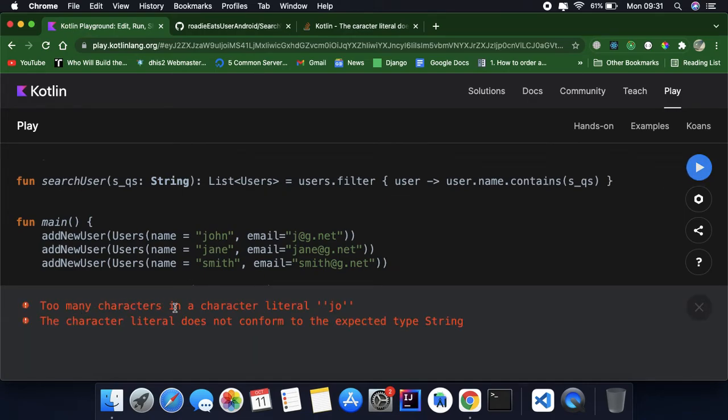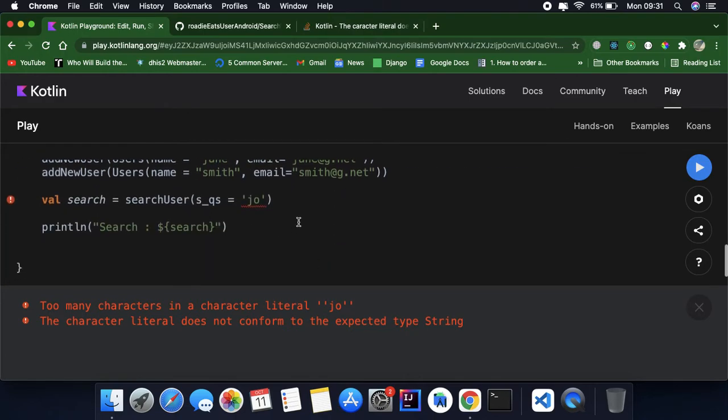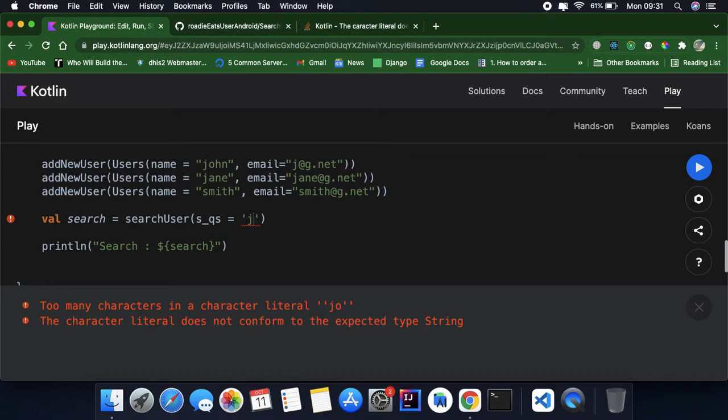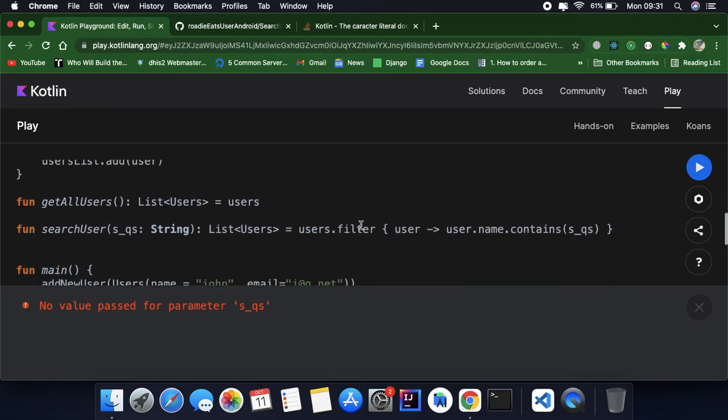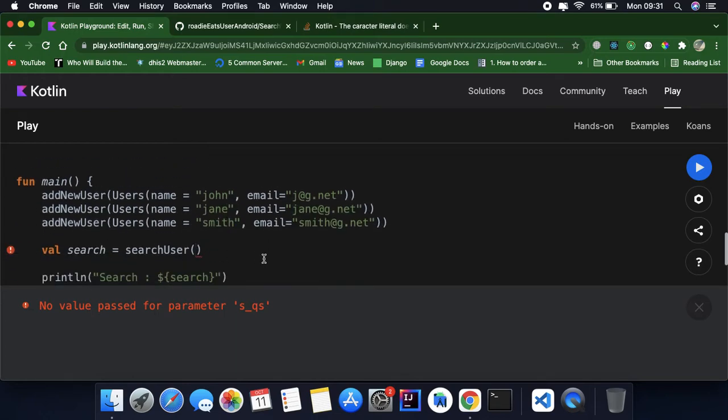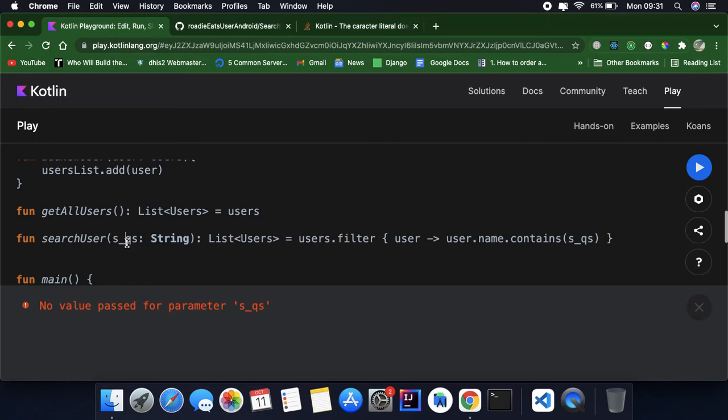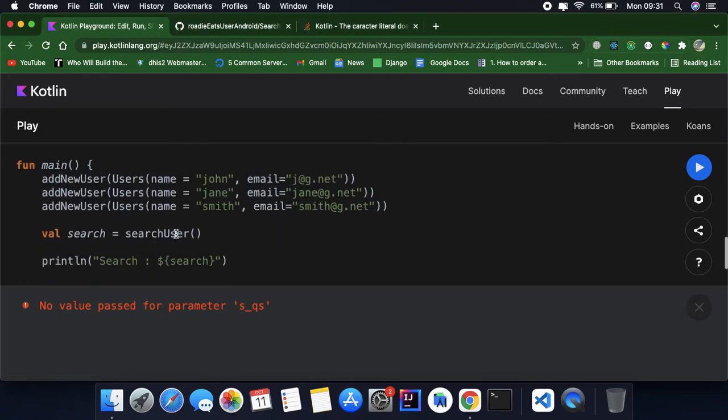So, too many characters in the literal. Let's try search keyword.